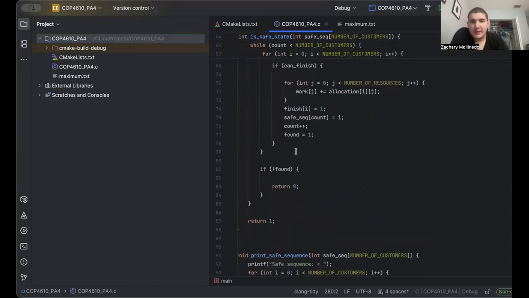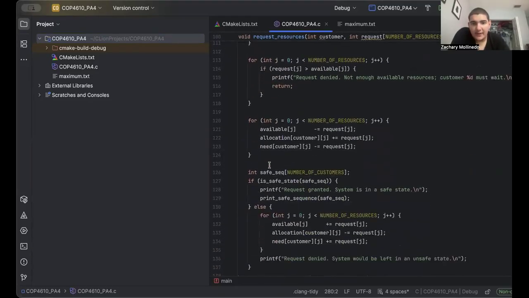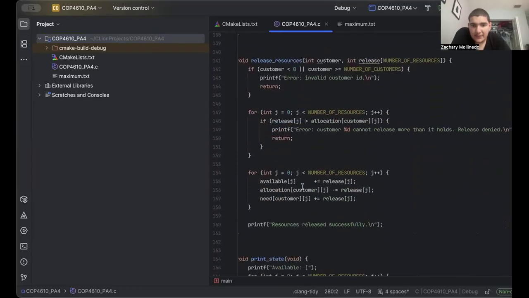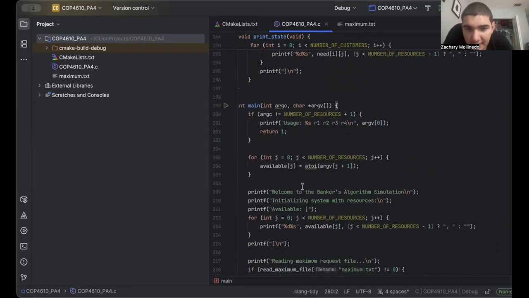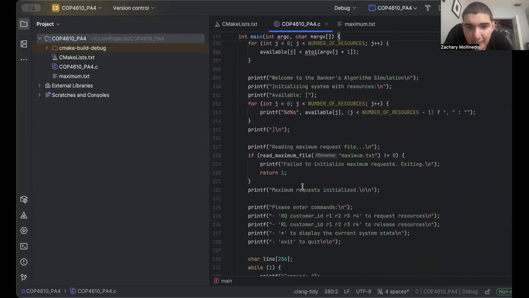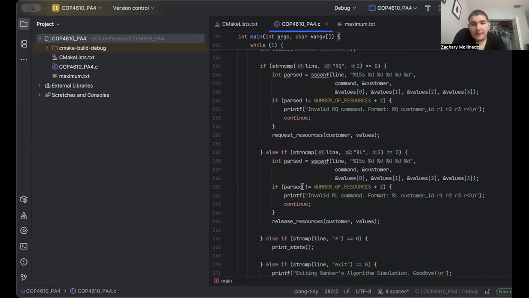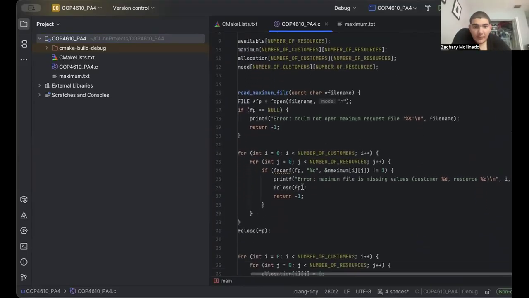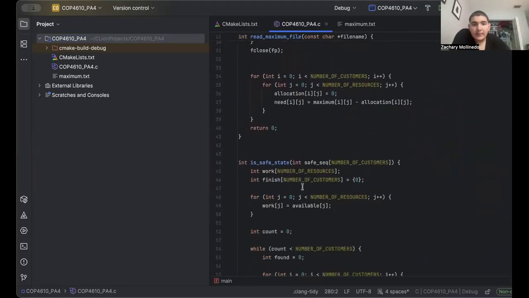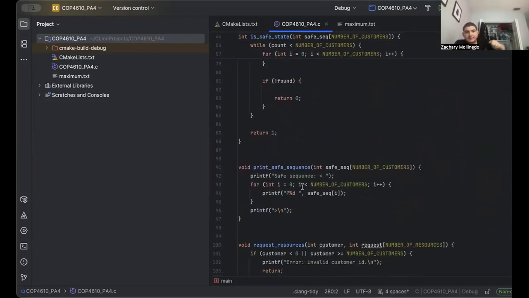So here's what I'm going to do then. I'm going to talk specifically about this safe sequence and this safe sequence. There should be one more, unless I'm crazy. I could be a little crazy. No, okay, it's just those two. So let's go back to the part I want to talk about. Let's start with this one.